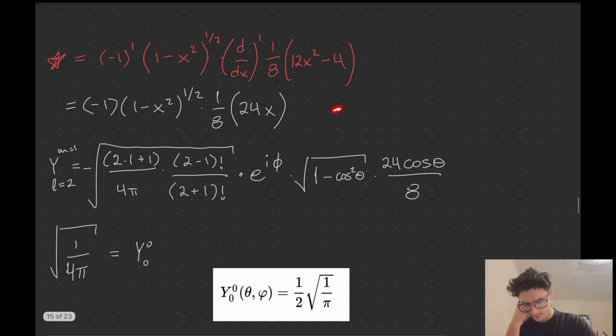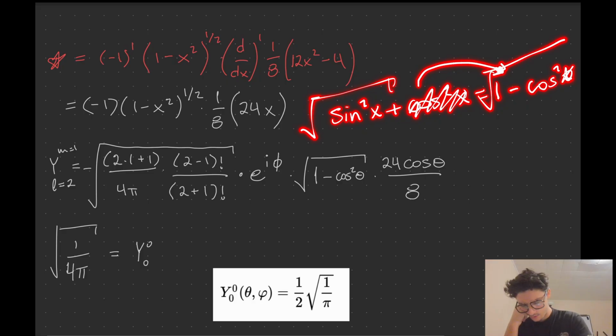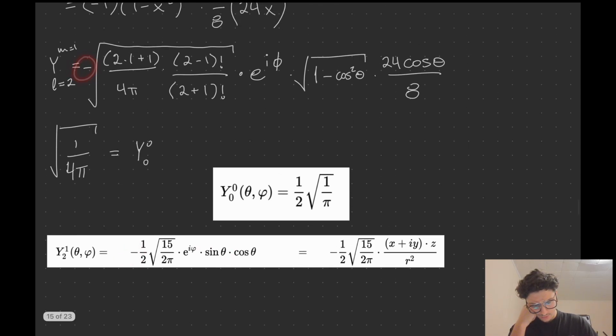What I think is happening here is, if you remember, sine squared x plus cosine squared x is equal to 1. If you move the cosine over, you're going to have sine squared x equals 1 minus cosine squared x, right? And if we take the square root of both sides, this is what we have here. So that's where this sine comes from, and that's where this sine comes from over here. So this looks good. And there's a minus sign here, and there's a minus sign here. So all this stuff here, and this 24 and 8, have to work out to be this, which I don't think should be a problem.